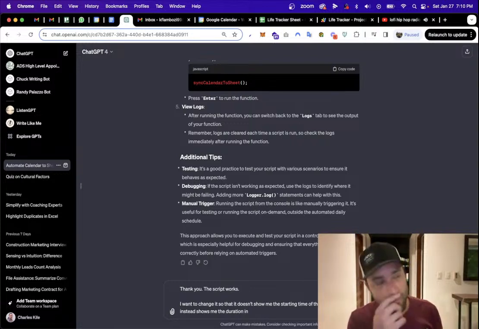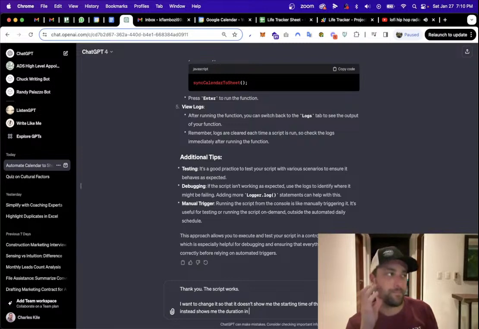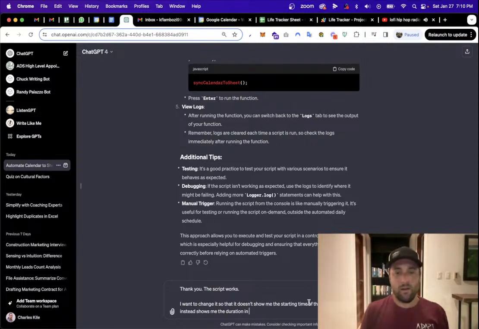Should we do it in minutes or hours? That depends on how you want to track your stuff. Do you want to track things in minutes? Do you want to track it in hours? When you're putting things into Google Calendar, it's usually easiest to do it in increments of 15 minutes. So we'll just specify that. So we'll do it in hours, and it'll be like every 15 minutes will be 1/4 of an hour. So 1.5 hours will be 1.5 hours. Duration of hours. Change the script.